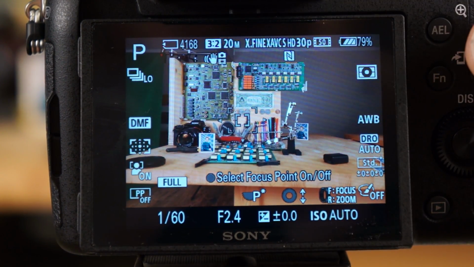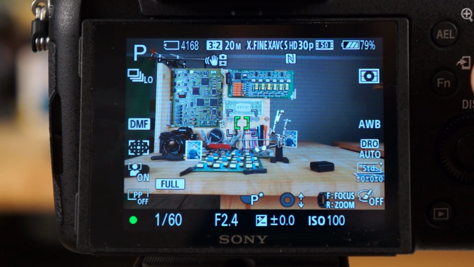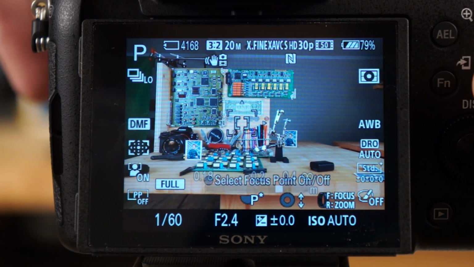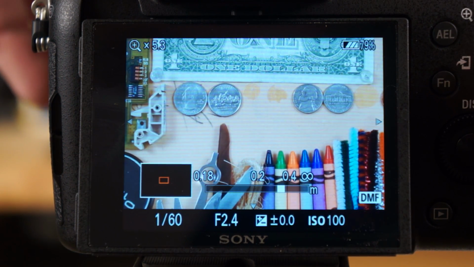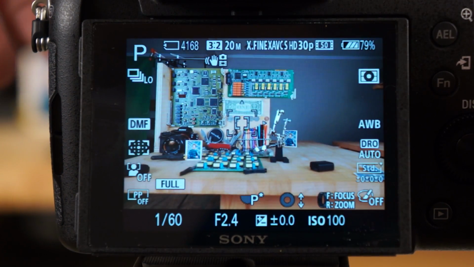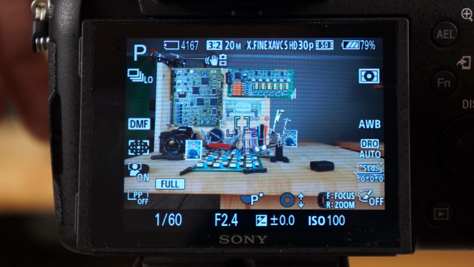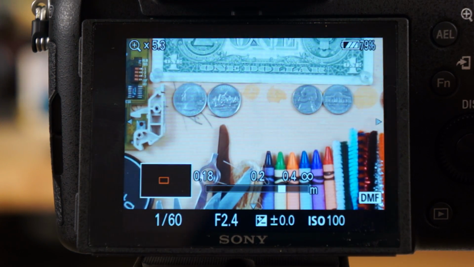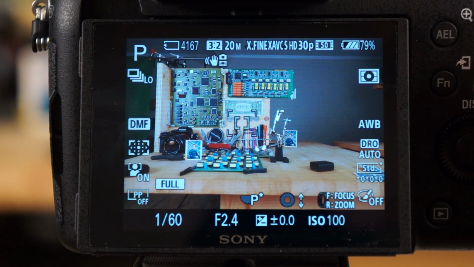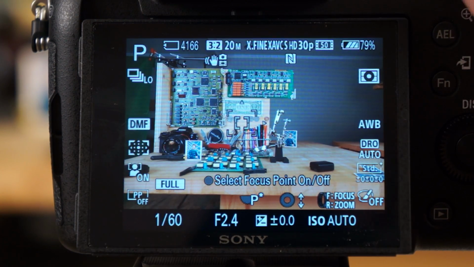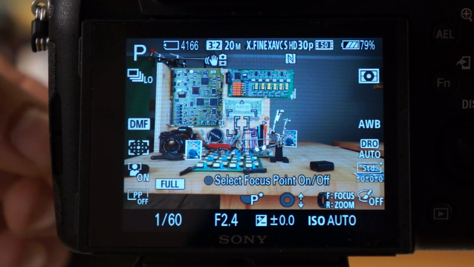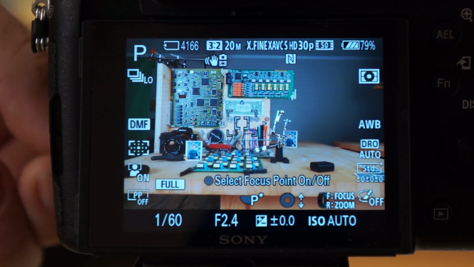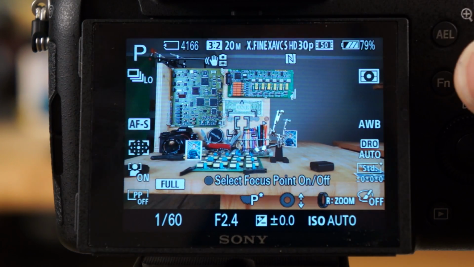Let's see here. You just lock on to your subject, and now you can turn the focus ring, all right? So you can fine tune it, and then it'll take the shot. You can't do that in any other mode other than DMF. So this is great for macro type photos, flowers, things like that. The other modes, like I discussed earlier, are for single shot, so it'll just focus and shoot like so.